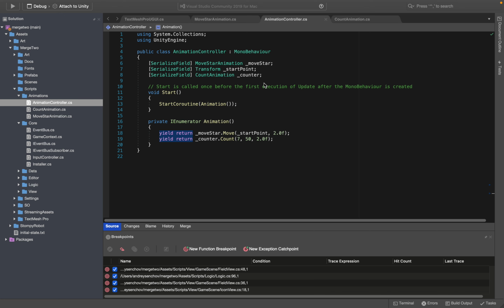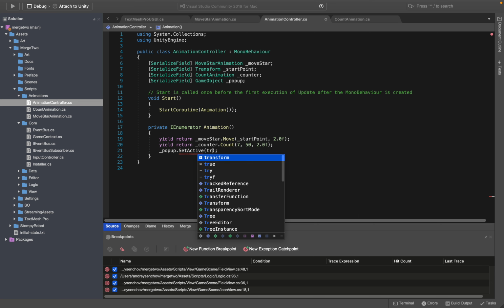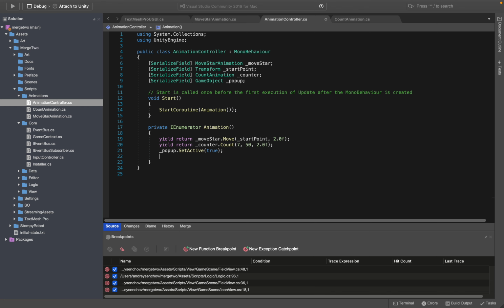Next one, we just need to have our pop-up, display our pop-up. GameObject pop-up. We just enable it. Pop-up SetActive true, and waiting.